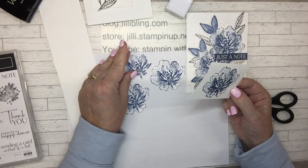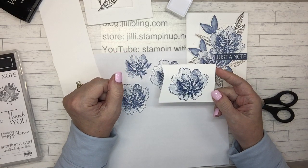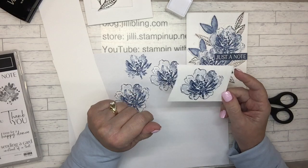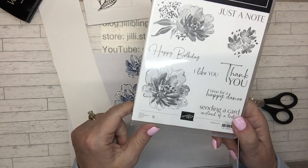So I don't know if you noticed I was a little bit hesitant about stamping, and I'm kind of procrastinating cutting out the middle. Not that it's that hard, but maybe I was tired last night when I prepared for it.